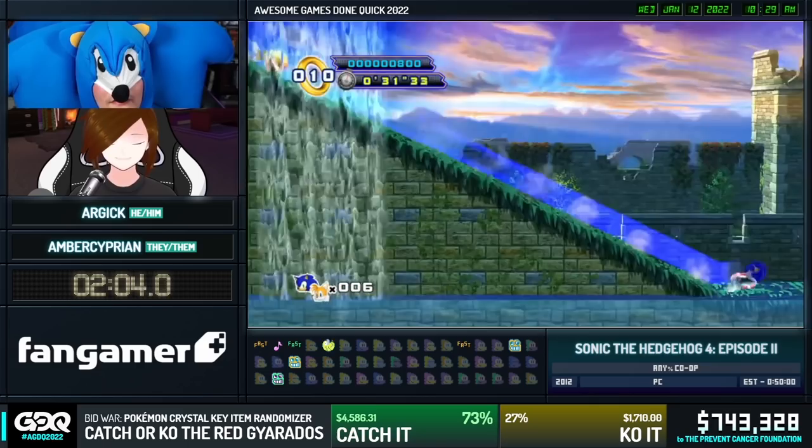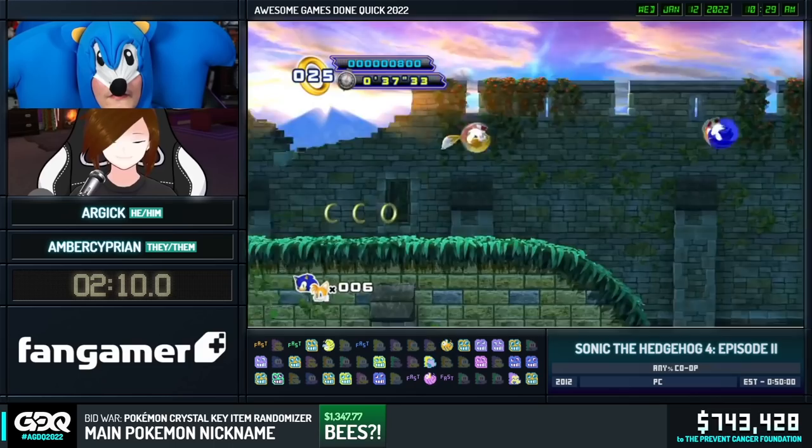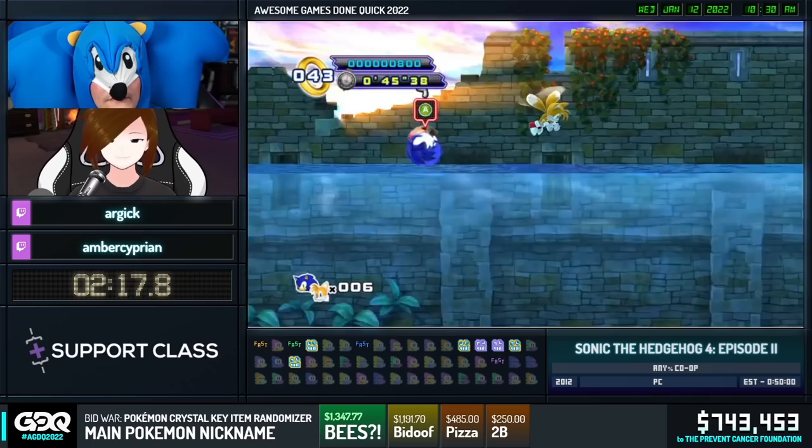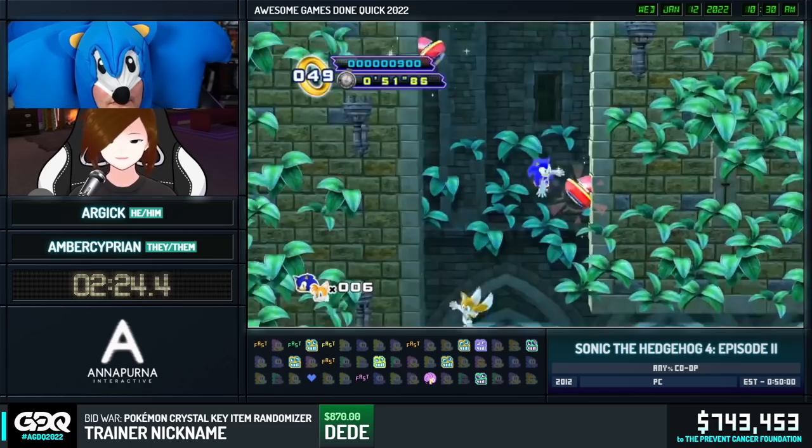One of the reasons I play on arcade stick is because Tails' swim controls are kind of clunky, and I want to lock onto my directionals, my diagonal directionals, very, very easily. I'll do that later on in Sky Fortress when it comes to flying the Tornado, but we'll talk about that when we get there.